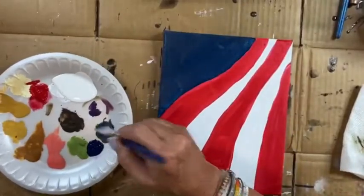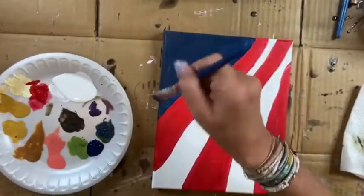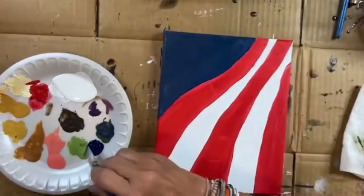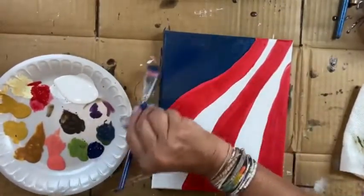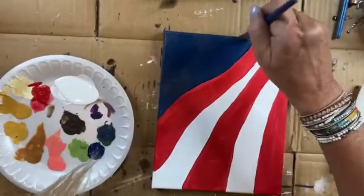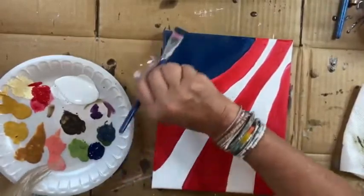All right, so I'm going to go in with some dark midnight and some regular midnight. We're going to put glass on the blue, so we're not going to stress about the blue too much.